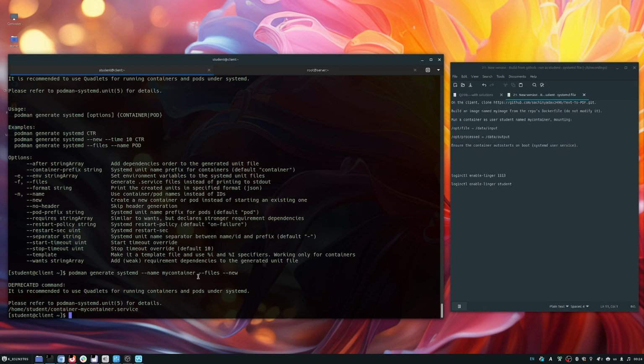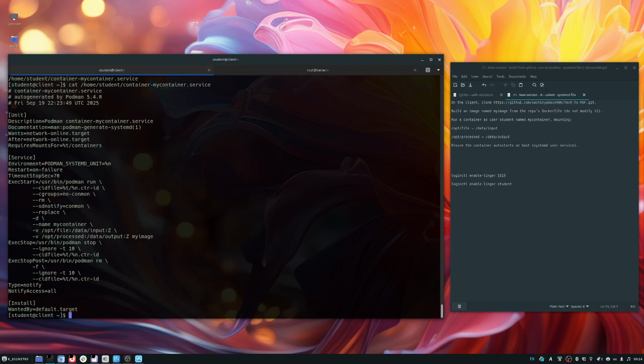So this is the service file. Let's have a look at it, and you see how it's doing it. It's actually here. You see it's doing exactly the things that we've been doing before with the mount, and it's adding some exec stuff, what it's supposed to do, the CID file, basically Podman stuff, you know. So now that we have this, we will move it to a different place.